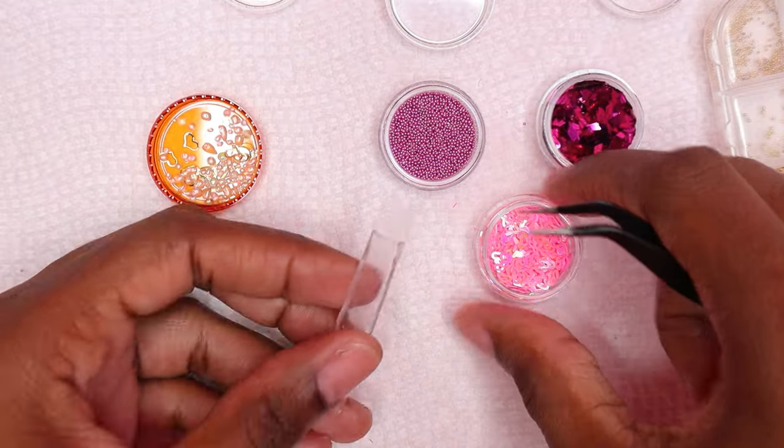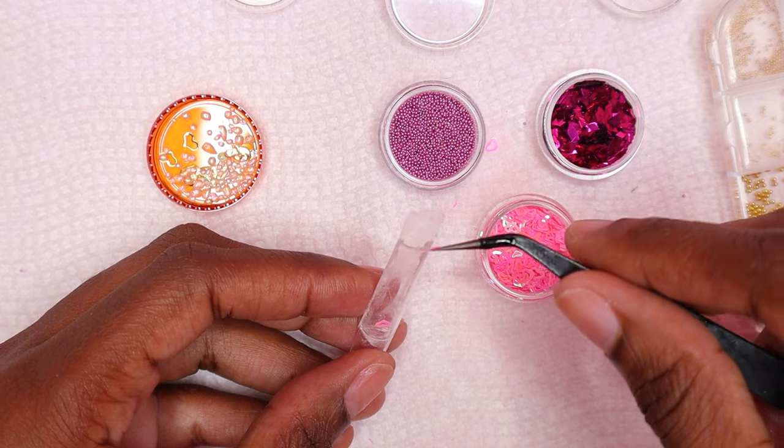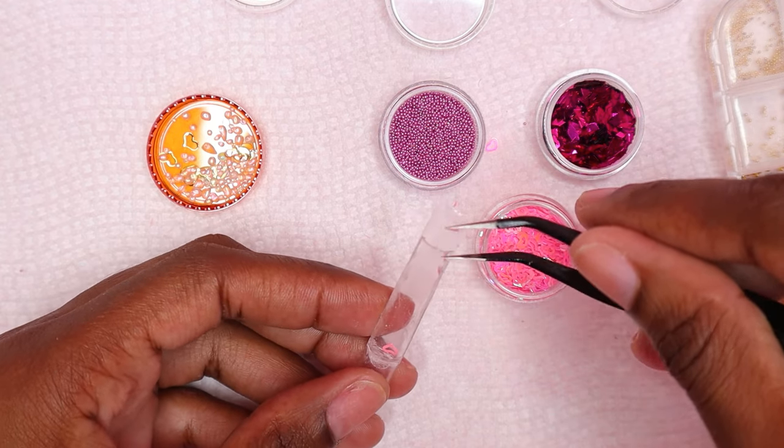So I had to redo. I did it on the pinky nail. I should not have done it on the pinky nail, but I did it. So I decided not to use it to do these nails.